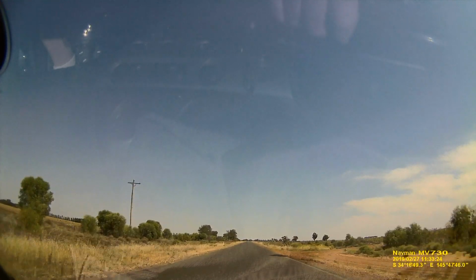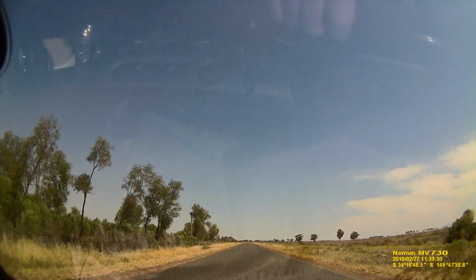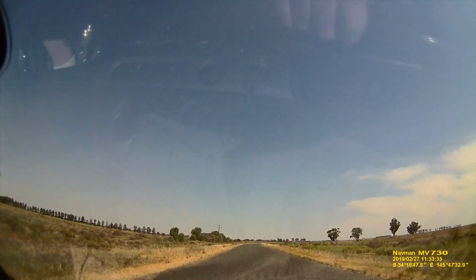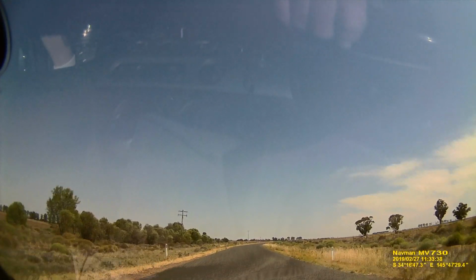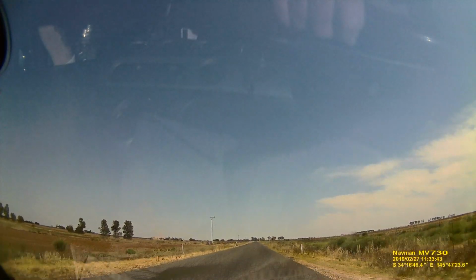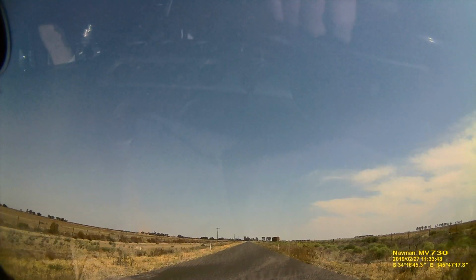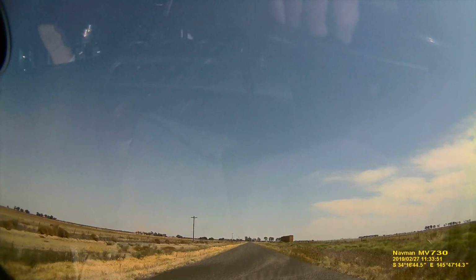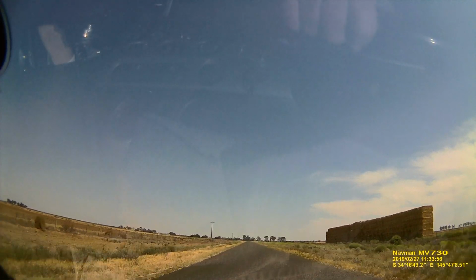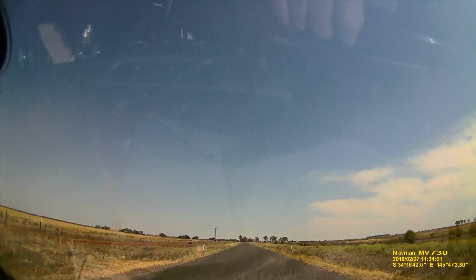Yep. I don't know if it comes up on the video particularly well, but it's one of the things with the video. I don't think it does justice to the road that you get being out here. No. Yeah, so that's clearly work. It's pretty big stands of hay running around. Tumbleweed, eh? Yeah. Get a lot of that. Well, got a lot of that out in the west.